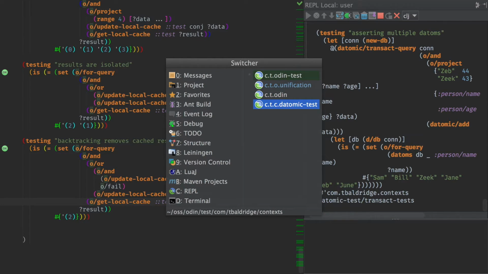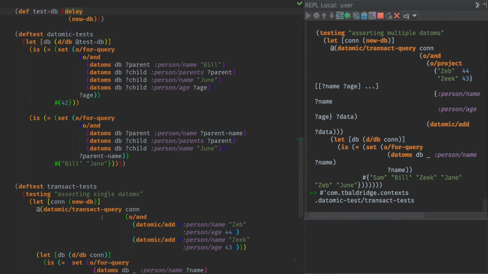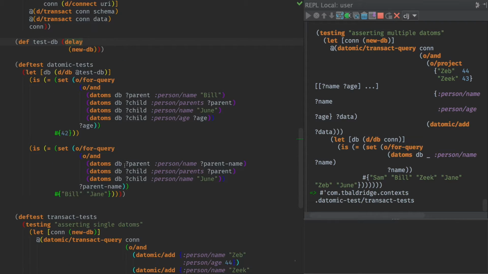Well, if we go to Datomic tests, it allows us to write stuff like we could do in Prolog. So I don't think I've shown this before, maybe I have. We have a context in Odin for querying Datomic, right? You can give an entity attribute value, you give it a DB, and you can query it. So here we're going from person name. We're finding the age of June. So we find the parent is Bill. We find all the children of Bill. We find the child whose name is June, and we get her age, and her age is 42, right? Likewise, we are getting all the parents and getting all of their children where one of the children is named June, and what do you know, Bill and Jane are the parents, right? So this is basic Datomic querying, which works pretty well.